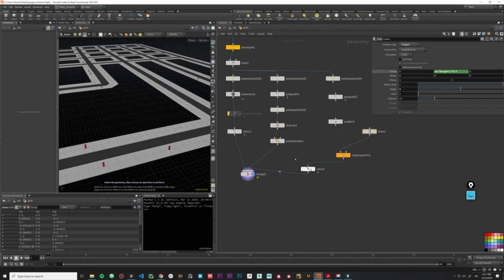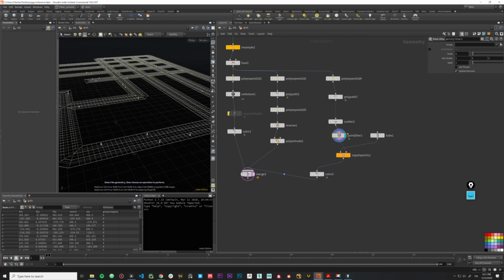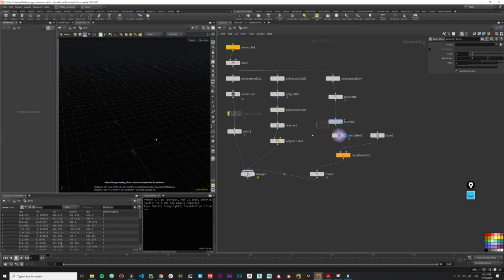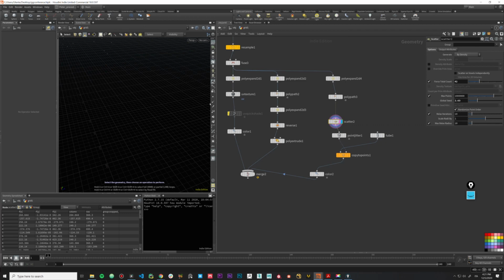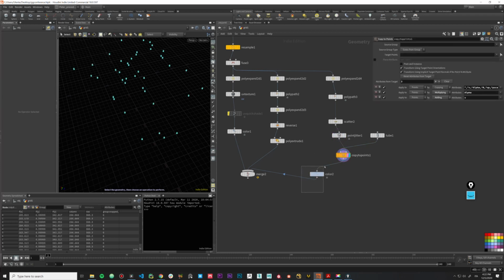Cool. If we want more randomness onto this, we can also add a little bit of jitter here, and we just have to remember that with the jitter, if those are the points, you can see the points. I'll show it on a bigger scale. Maybe if I show this, it's better. They move a little bit randomly. And in this way, we are moving them on X, Y, and Z. We actually want to move just on the X and Z. So we keep this to 0. And if eventually you need it, you can just tick on update normals so that you keep the normals of the tube or the points that you already have.